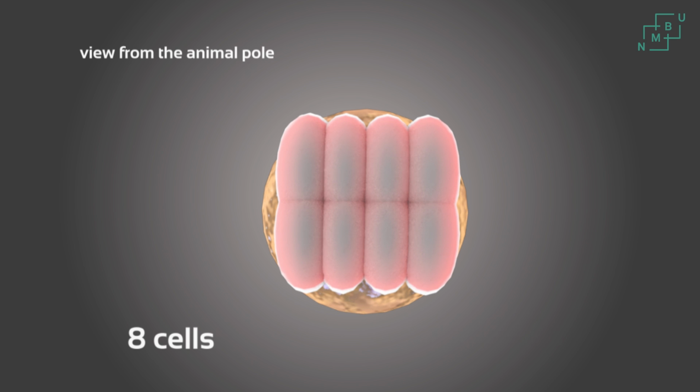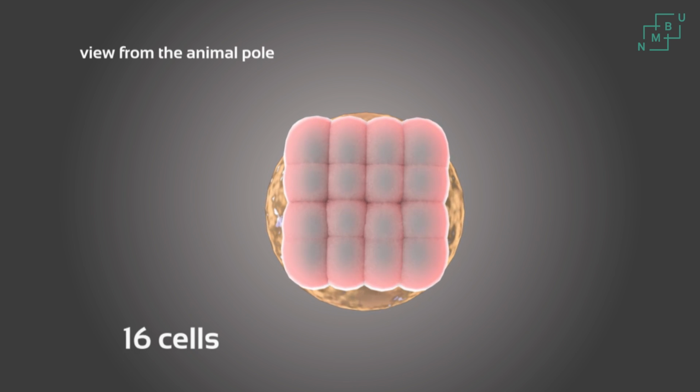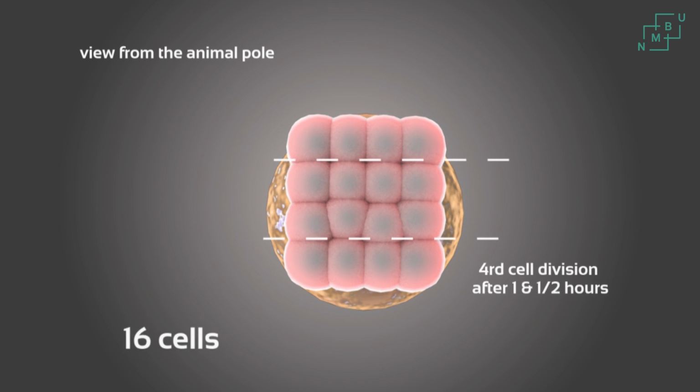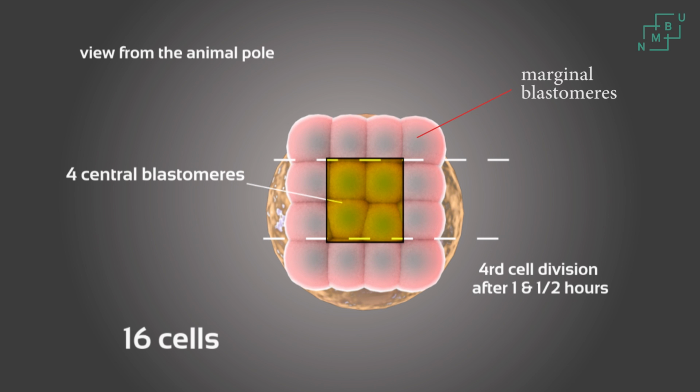The fourth cleavage division occurs in 2 planes at right angle to the third and parallel to the second to produce a 4x4 array of cells. For the first time, some cells are completely cleaved from the other cells. The complete cells are the 4 most central blastomeres. Note that these 4 cells are completely surrounded by 12 outer cells, the so-called marginal blastomeres, which are incompletely separated from the yolk.